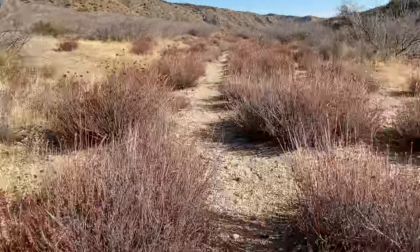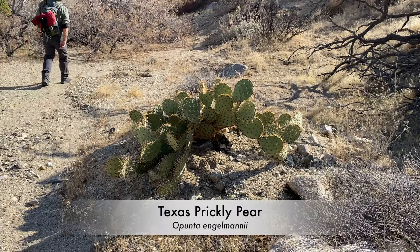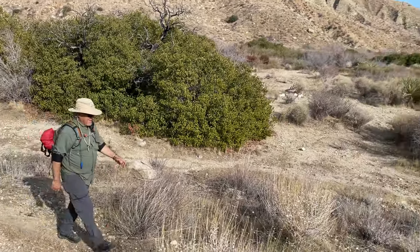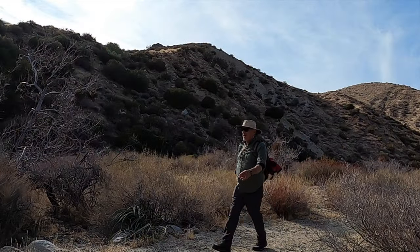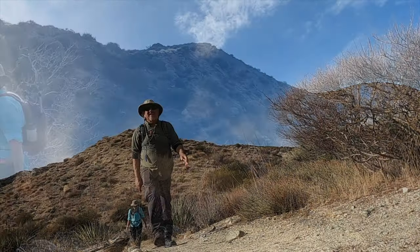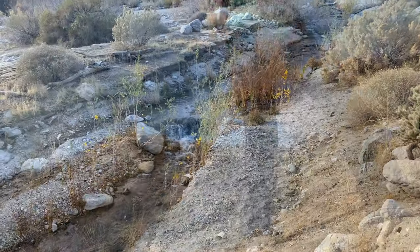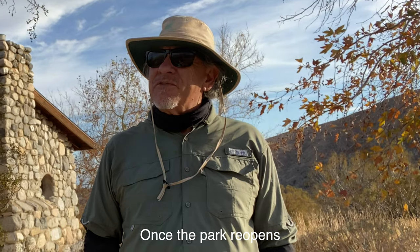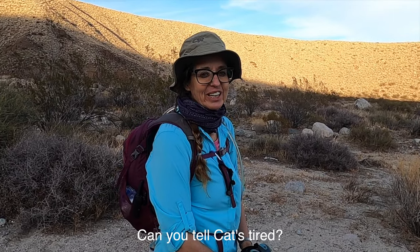We've had a great time hiking up here in the Mission Creek Preserve, all the way to the San Gorgonio Lookout. We're on our way back now, going down the PCT to join the Mission Creek trail. The ranger mentioned that if you make a reservation you can get a key to the gate and bring your party up here for a campout — you can camp here with friends if you want to. Heading on down the creek, probably about 15 more minutes down this trail.